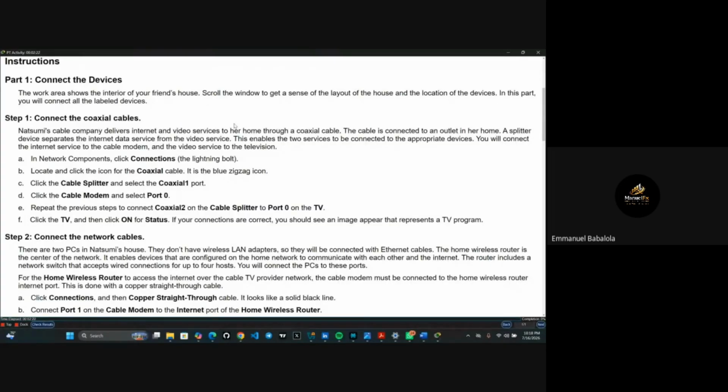Click the modem and select port 0. Repeat the previous step to connect coaxial 2 on the cable splitter to port 0 on the TV. Click the TV and then on for status. If your connections are correct, you should see an image that represents a TV program. So let's begin.